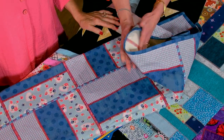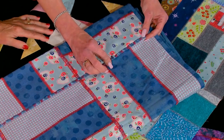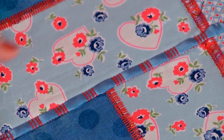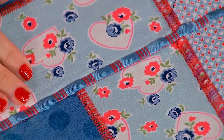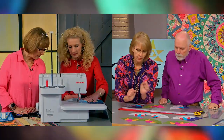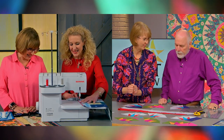All six layers — the backing, the battings, and the tops — were all joined together at one time, and then at the end I wove this ribbon through to give some texture to it. Oh, it's gorgeous! Yes, we've got two guests who are re-imagining what you might have thought was impossible.